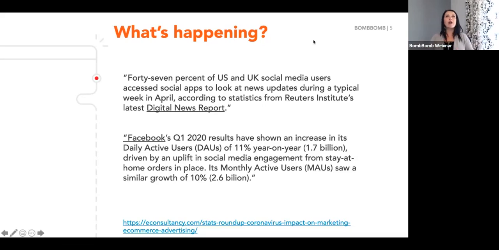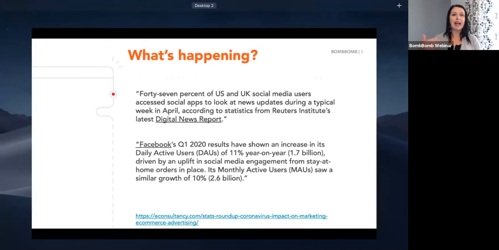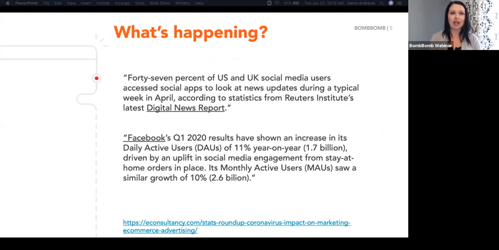BombBomb is an incredible tool for being able to send simple video over email and text, to send mass videos over email and have all of those marketing assets. But again, it's not just that. This speed to connection piece, being able to put video into all of the places where you prospect and communicate with clients and do your marketing is going to be such a win.